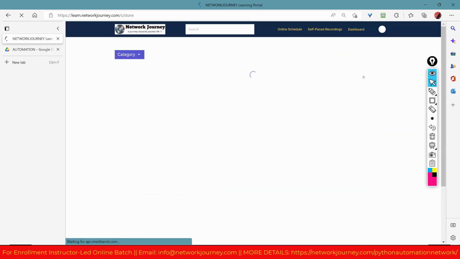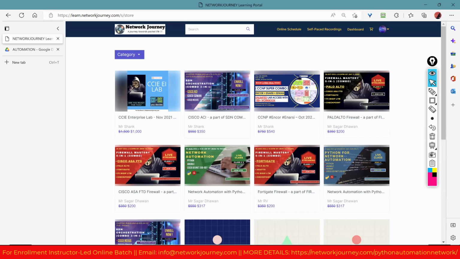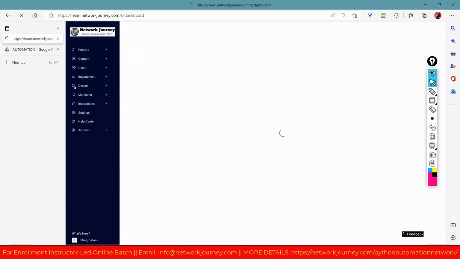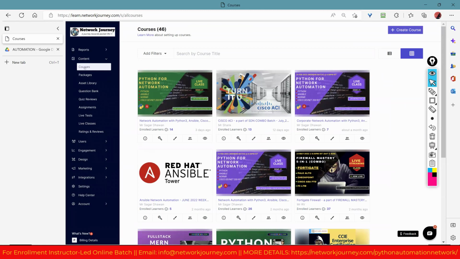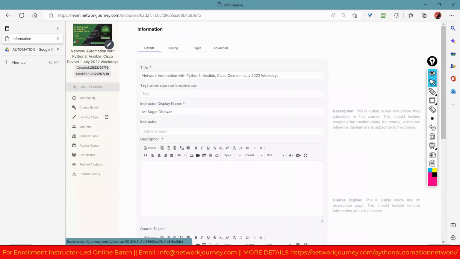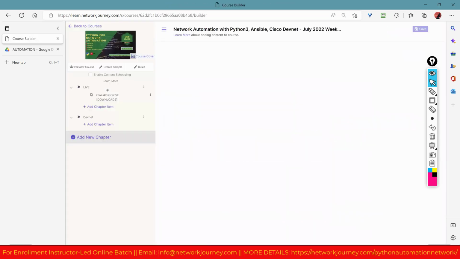So usually this is how you might be seeing the panel. So once you log in with your own credential, there is an option of dashboard. Go to dashboard, then go to content. And over on the content courses, whatever is assigned to you, you get to see that, and then you can open it. And the videos, your dashboard would be a bit different from mine.